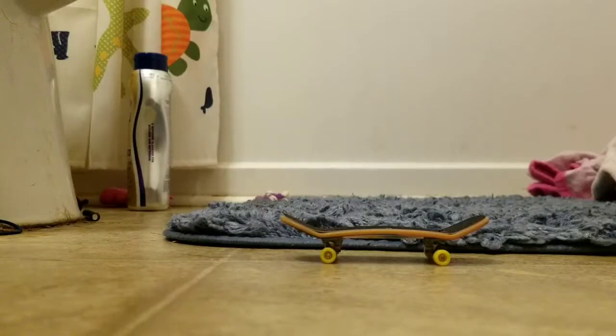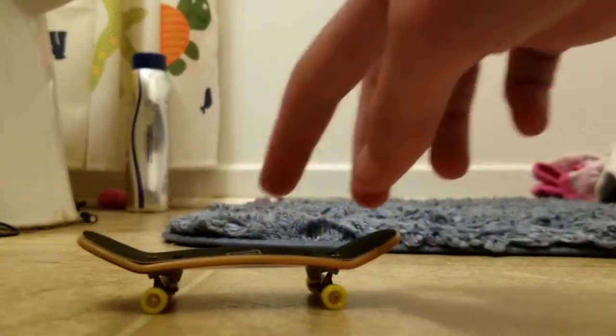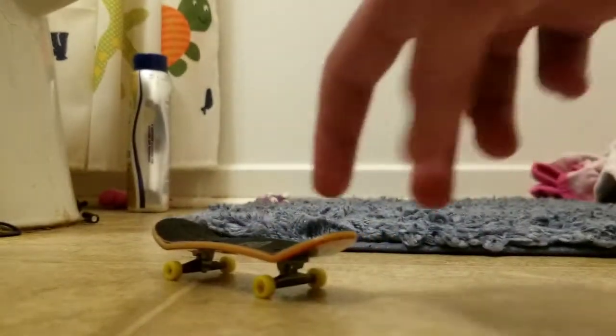But yeah, we're gonna get some slow-mo shots of me attempting to do some tricks. And I'll tell you where this series came from at the end of the video. So let's go to me doing some completely new tricks. Don't get mad at me, but this is proof that I've lost all of my ability. I can't even pop. I can't even do a simple pop.